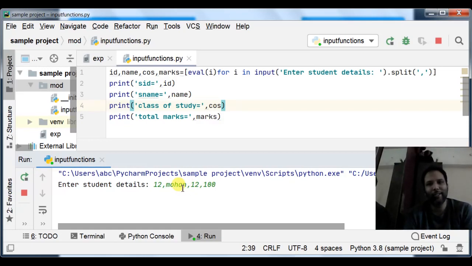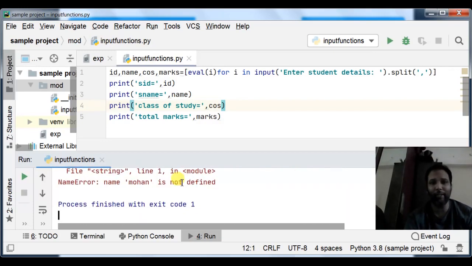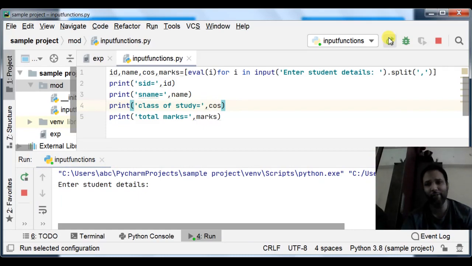The main important thing is, if you are giving a float value or a boolean value or an integer value, directly you can give it. But if you are giving a string, then it has to be mentioned in double quotes or single quotes. See here it is a string, but I have not mentioned anything, so I will enter it. It is giving the error message, name error. So if I wanted to give any string value, I have to give it in single quotes or in double quotes.